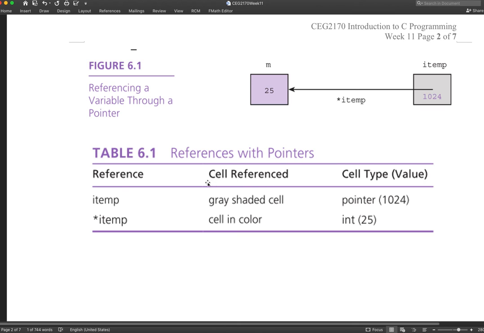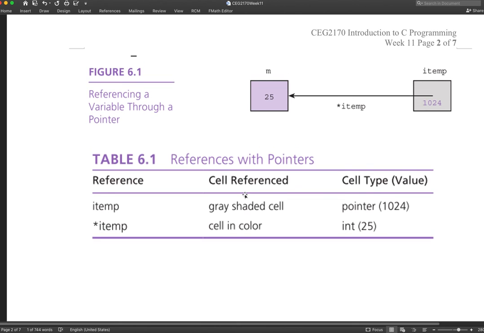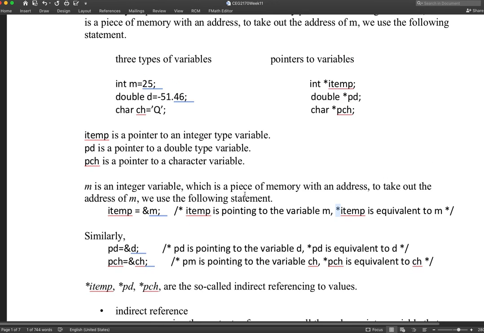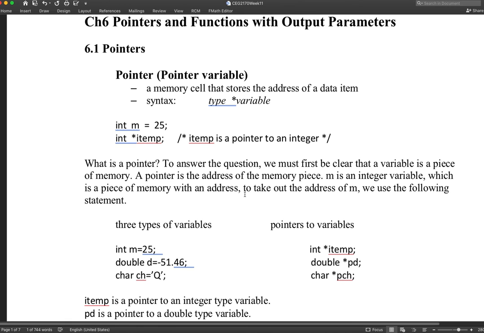And still, there's another table from the textbook. You may want to take a look and see if everything makes sense to you. It might be hard. It will take a while. And I would say it is expected that you read the book and give it a try. Also, don't spend too much time thinking about pointers and variables. If you have a clear picture and understand everything clearly, that's perfect. If not, hopefully when we move to actual examples, you will better understand the difference between pointers and variables.